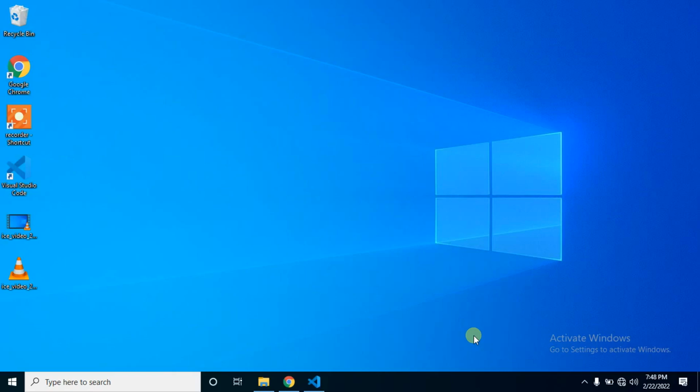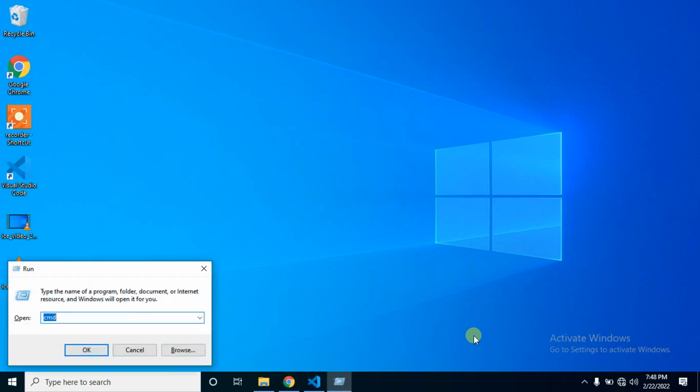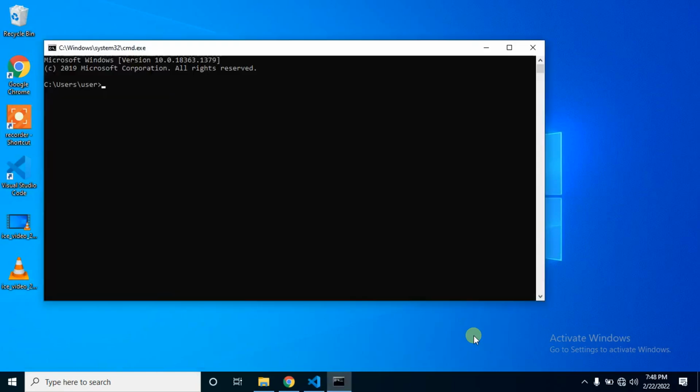The command line is a text interface for a computer. It is a program that takes commands and passes them to a system to run. Let's go ahead and open up our command prompt and then perform some basic actions. You can just power up your command prompt by running cmd or searching for command prompt and clicking enter.